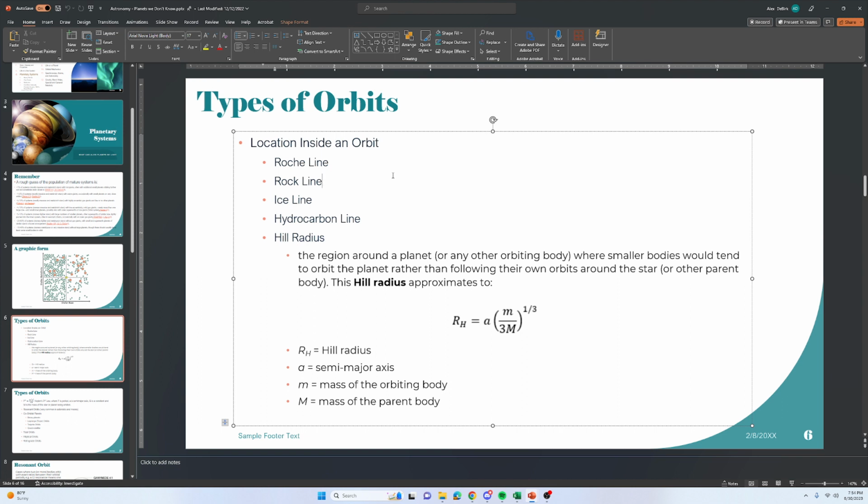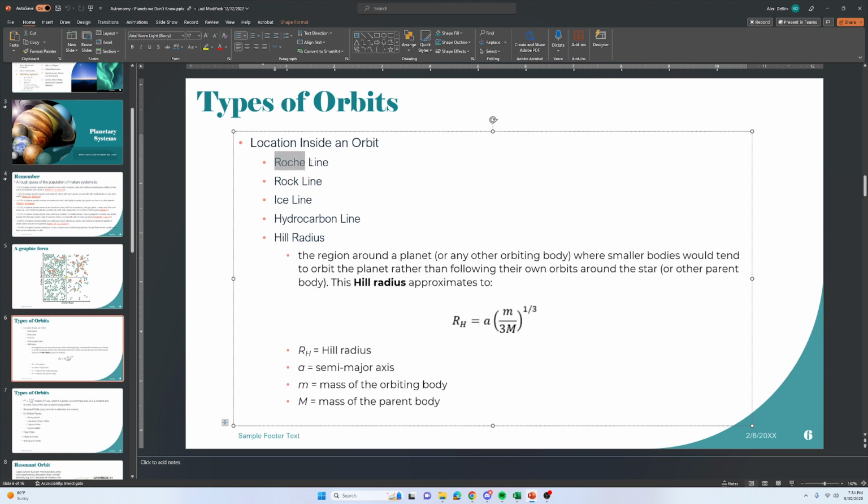Saturn. This is why Saturn has rings. At some point, a moon got too close. They got within the Roche line of Saturn, and the tidal forces of Saturn were greater than the moon's gravity, and so it broke apart and just spread out to form these rings. And that's why most of the gas giants have rings, because they have a lot of moons, and the odds of one moon getting in there is pretty high. So all the gas giants actually have rings. Saturn's is just the most pronounced.